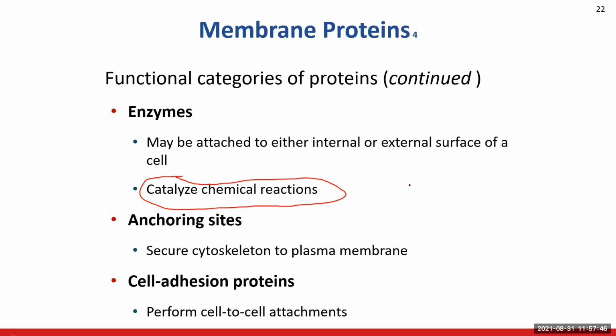They offer anchoring sites, so that cytoskeleton that we were talking about a couple slides ago. If we want to maintain the shape, structure, and support of our cell, sometimes we have to have these anchoring sites on the inside of the cell to attach the cytoskeleton to, so we can have proper support and shape of our cell.